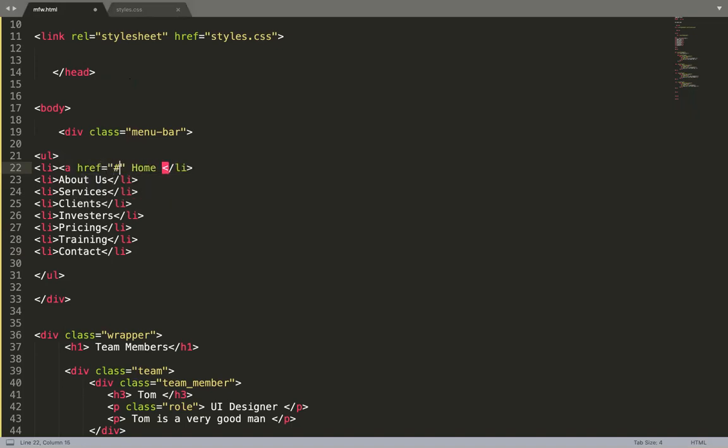Then I won't add anything. I'll do it for all of them, so that if you want your menu to lead someone somewhere, you can insert the link there so that it can actually lead.